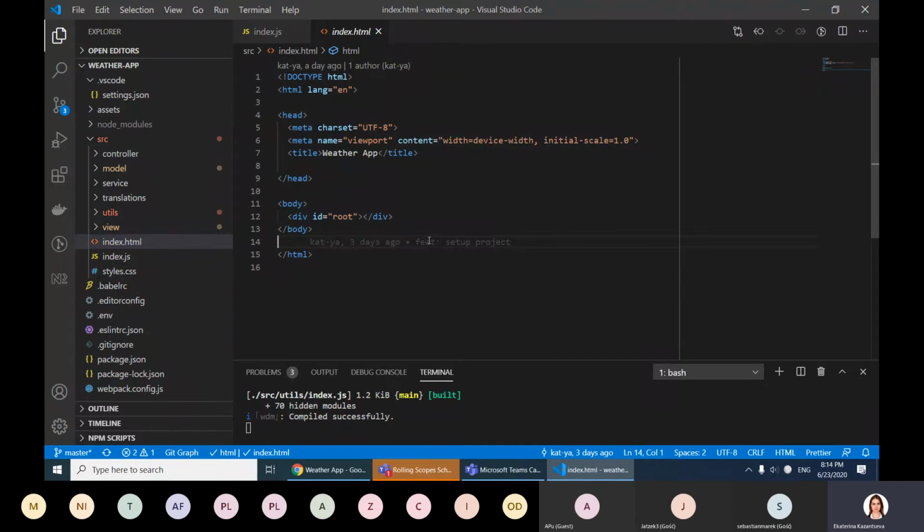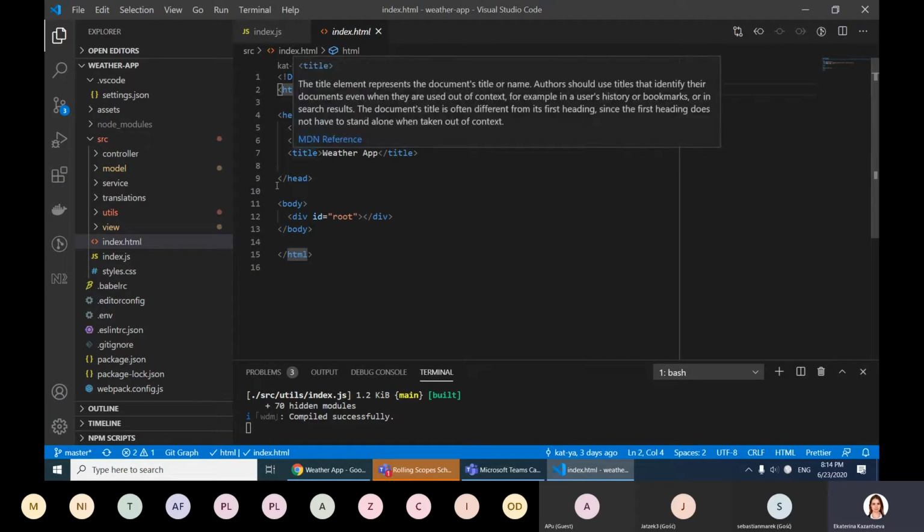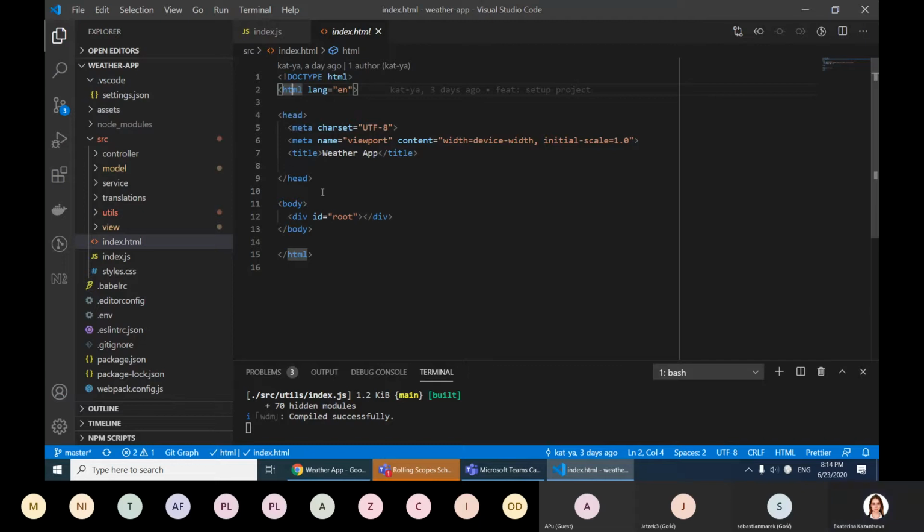I would also like to mention that it is important to make our HTML file valid. What I mean by that is it has to have a doctype, it has to have HTML tags, and just standard tags, standard head tags. It shouldn't be just an empty file at all, because otherwise the browser is going to take the responsibility of auto-correcting our malformed HTML file, and that's not a good thing.